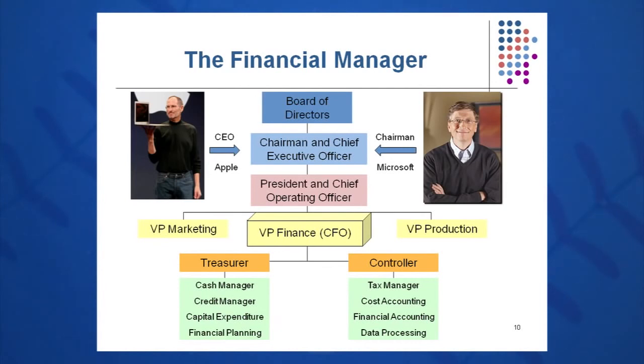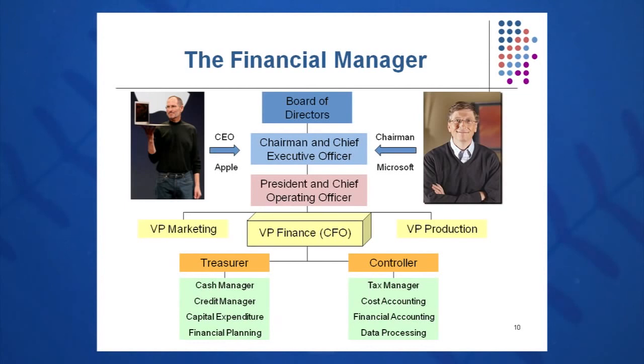And Mr. Gates has since moved on a bit, relinquished some of his daily operating activities to move on to run with his wife the Bill and Melinda Gates Foundation. Under these gentlemen, you may have a COO or a CFO or both to help run the organization. For instance, at Apple, you have Tim Cook as COO, and you have Peter Oppenheimer as CFO. And on the Microsoft side, you have Steve Ballmer as CEO. He has a CEO title, and Chris Liddell has the CFO title.